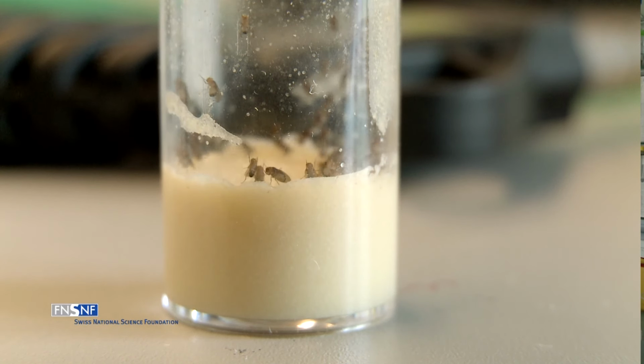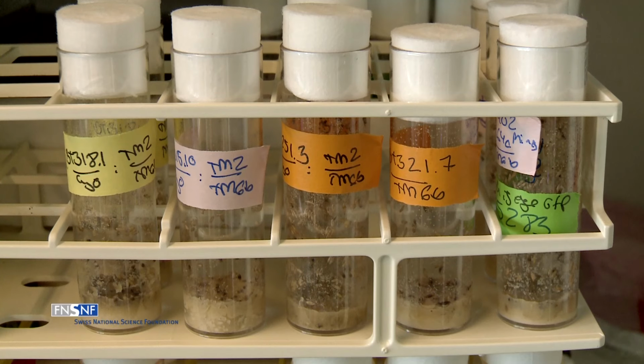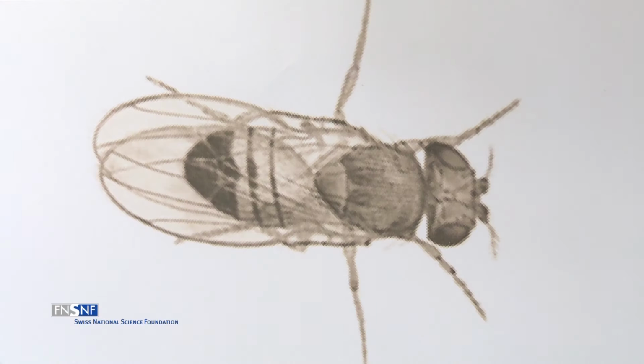But there are many other insects that have a very sensitive sense of smell, and they cause us a lot of harm. So there are vectors of diseases such as mosquitoes that transmit malaria, and then there are also insects that attack our crops. For example, the famous Drosophila suzukii that prefers to eat and lay its eggs on fresh fruit is now causing great problems throughout Europe in destroying our harvests.